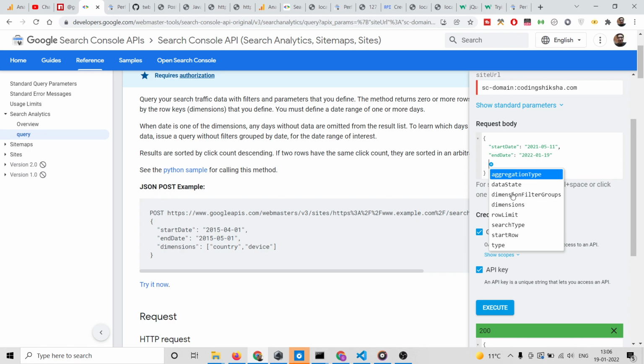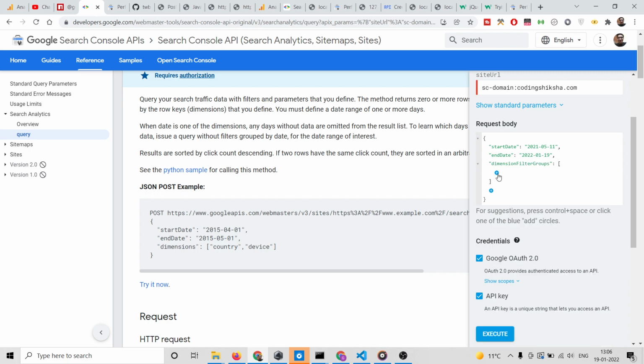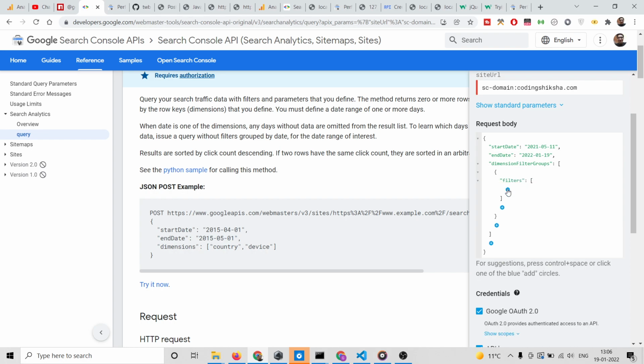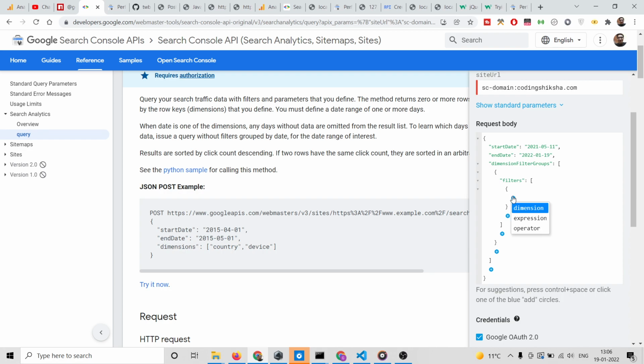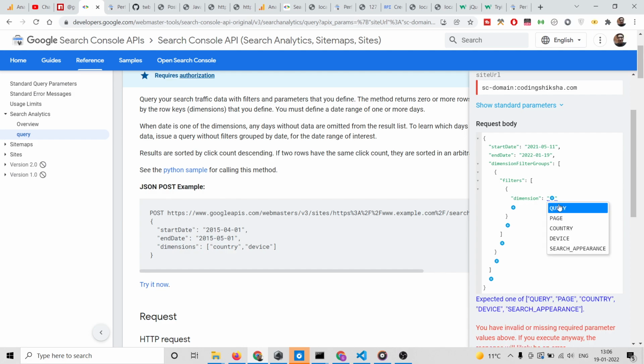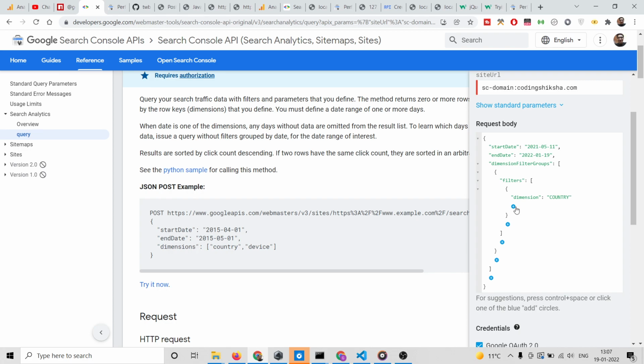dimension filter groups. Simply select this, guys, and after that we need to add the item. So here I will add the filter. First of all we need to provide a dimension. So the dimension is country.